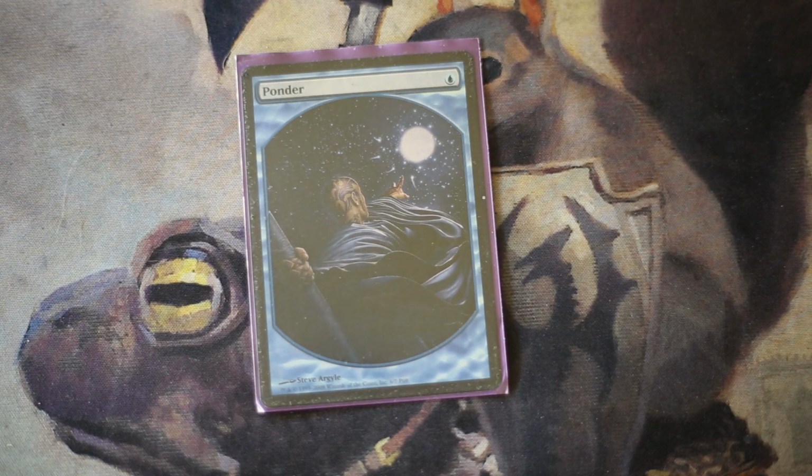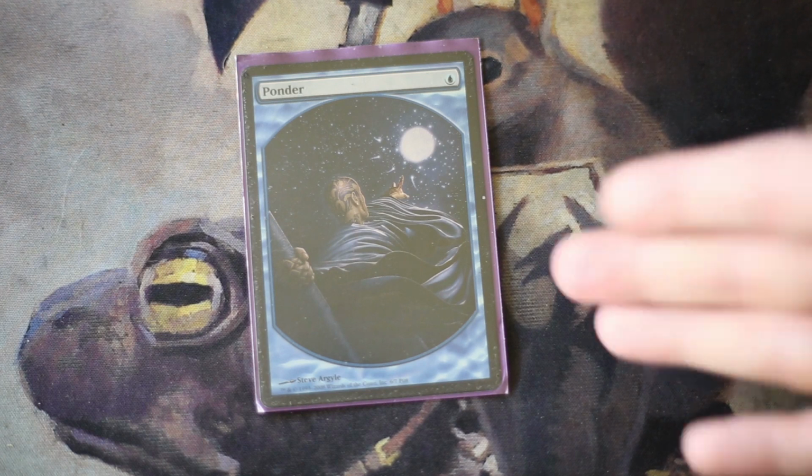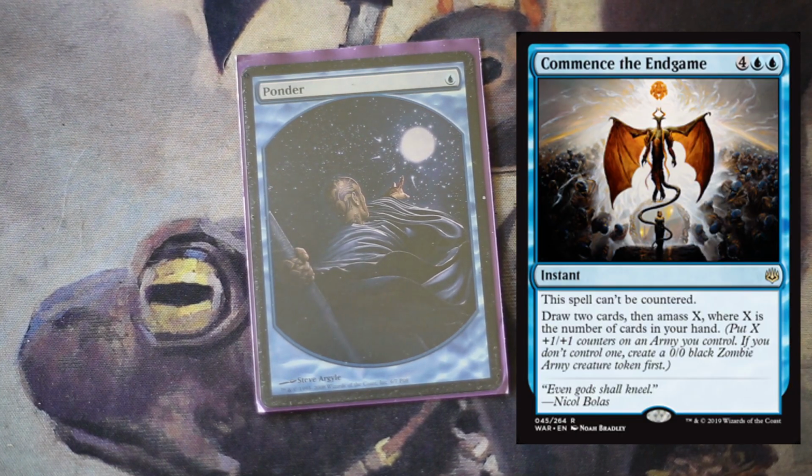I would probably replace this with Commence the Endgame. I don't think Ponder as a single cantrip in the zombie deck is doing a whole lot. Yes, it's great to filter your draws when it's early, but if I was running a cantrip now, I'd probably run something like Preordain. So I would replace this with Commence the Endgame from War of the Spark. It's blue, blue, and 4. It's an uncounterable sorcery. Draw 2 cards, and then amass X, where X is the number of cards in your hand.